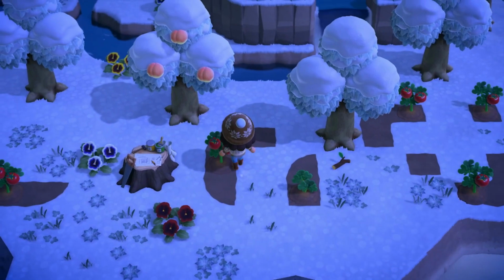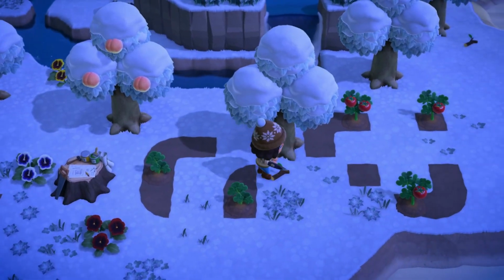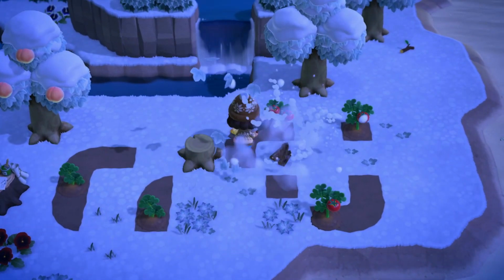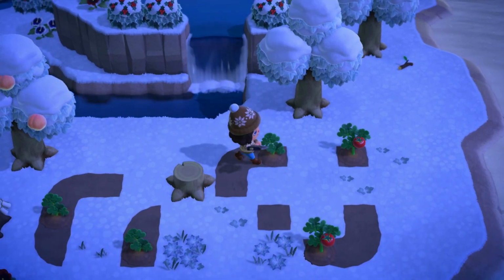I needed to get some resources, so I decided to do a cap and island tour, and this one was pretty good. I actually landed on an island that has tomatoes, so that'll give me a little bit of crops to harvest that I can then go sell at Nooks.